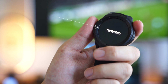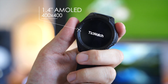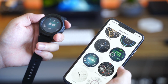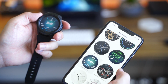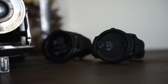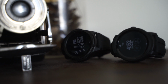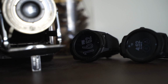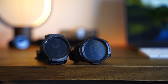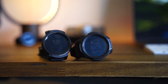What else is nice is the 1.4-inch AMOLED screen with a 400x400 resolution, at a shade larger than the C2 model. Comparing the two, the colors are deeper, more vibrant, and punchier than the C2. The extra pixels also help with how crispy the text looks. Blacks are really deep, and it almost looks like the screen blends into the watch itself, at least on the shadow version. The AMOLED screen also means it uses a simple always-on display to allow an at-a-glance observation of time without burning too much battery.